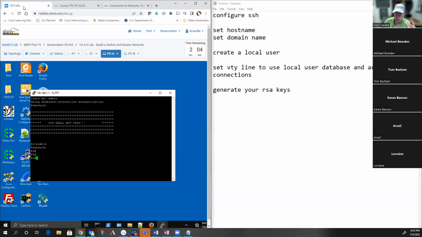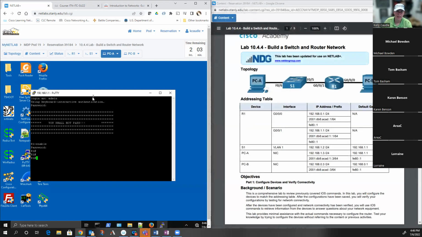So this is one other thing you'll have to learn to do for the hands-on. And that will ensure that you're able to get in, and no one can sniff your passwords as you're going across the network. But other than that, and a little bit of subnetting, once you know how to do this, you're in good shape for our hands-on test. Any questions?